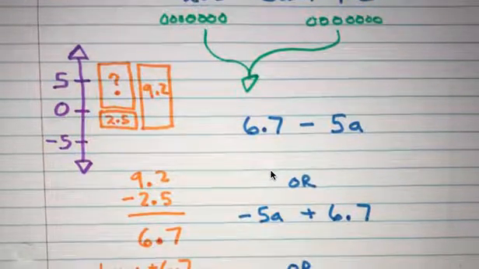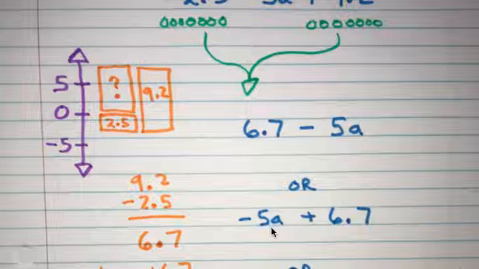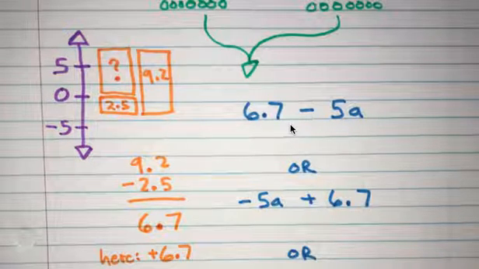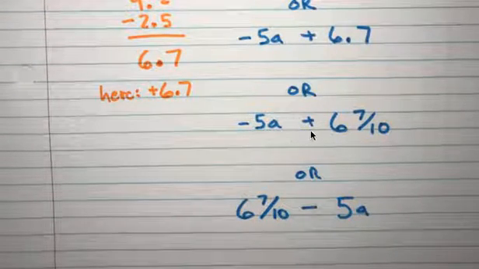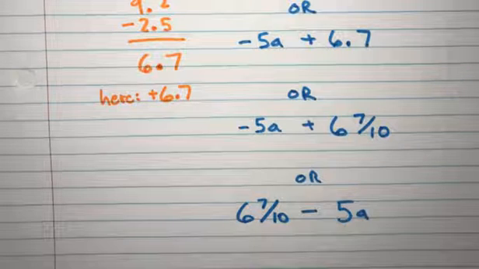So here we have positive 6.7 minus 5a. Note that because of the commutative property of addition, if we think of this as 6.7 plus negative 5a, we could switch the terms around and have it be negative 5a plus 6.7. It doesn't matter which term comes first, so long as the negative is always with the 5a. So negative 5a plus 6.7 is the same as 6.7 minus 5a. And if we wanted to write this with mixed numbers, that's the same thing: negative 5a plus 6 and 7/10, or 6 and 7/10 minus 5a. They're all ways of writing a simplified expression, which we started with, which was a headache, but we can do this, we can be successful. That's learning outcome 16.